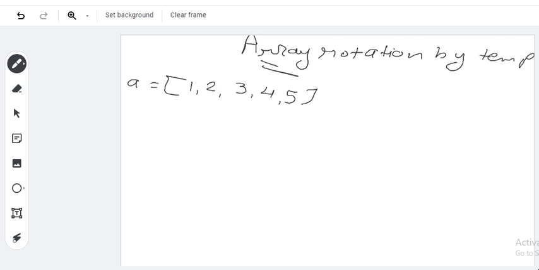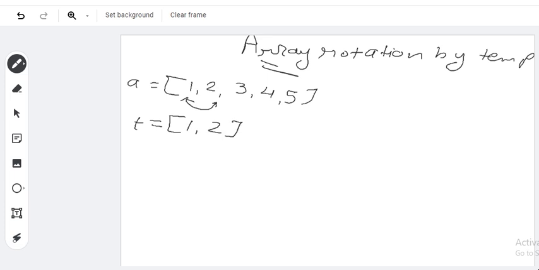Now by using the temporary method, we will take these two elements, whatever we want to move to the end, and take those items of the array in the temporary variable. So I have taken these two items inside the temporary variable.